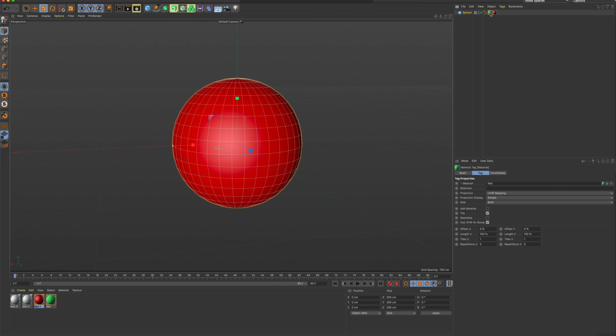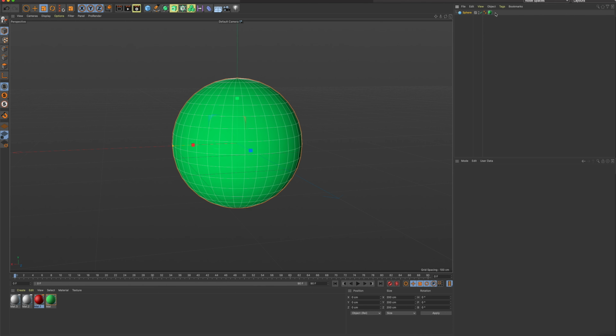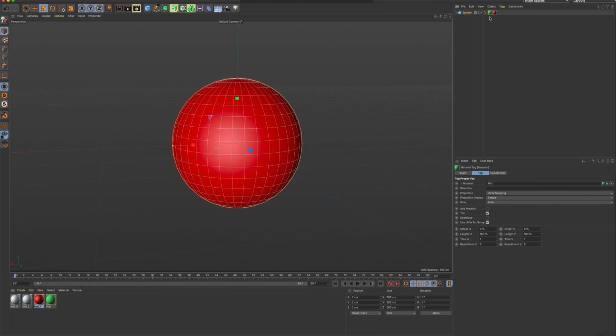Sometimes you have models that have a bunch of textures that you just kind of drag on as you go. You can remove a texture. So let's say I didn't want the red one here. I can click on the little icon and press delete. And it'll go to the one behind that one, which is this green one. I'll undo that. I could also say, well, I want the red and I don't need this green one anymore, so I could delete that.